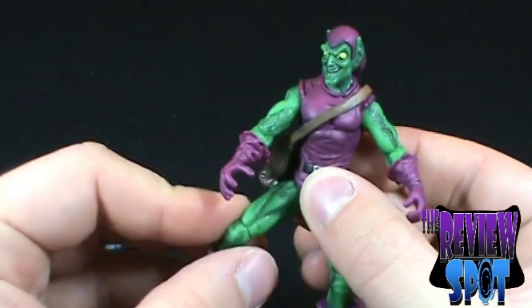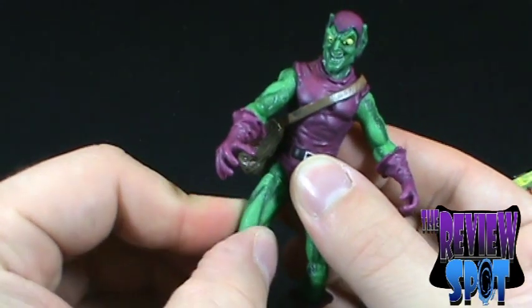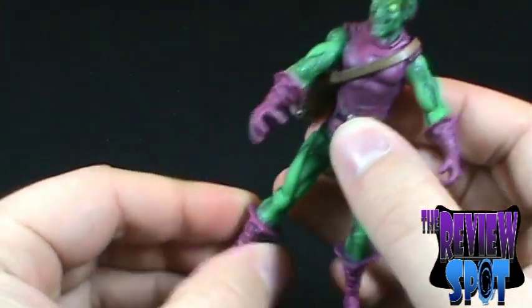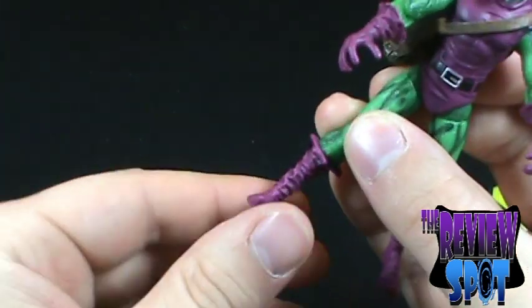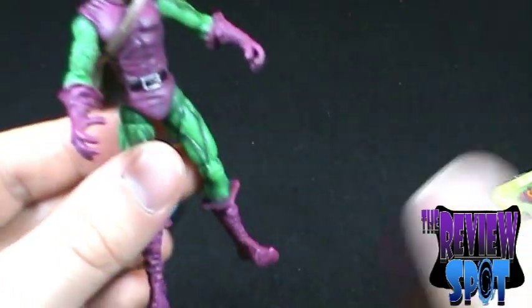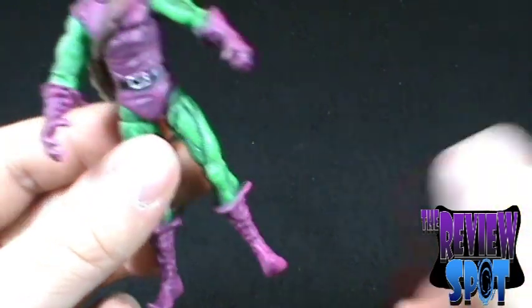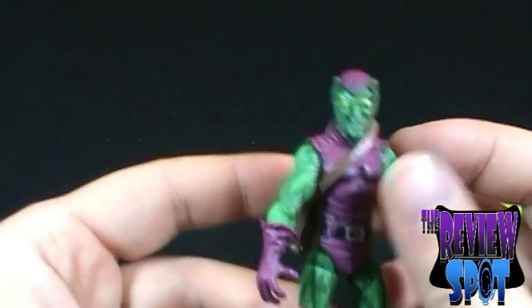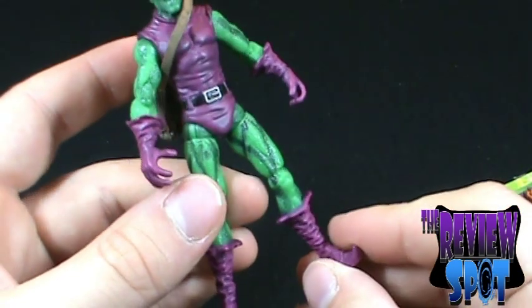He has ball-jointed legs. You can rotate the thighs. You can rotate at the knee. You can also bend the knee. And no articulation in the foot. I believe the Marvel Universe Green Goblin also had articulation in the foot. But there was just something about it. There was just too much to it that it made for a very loose figure.